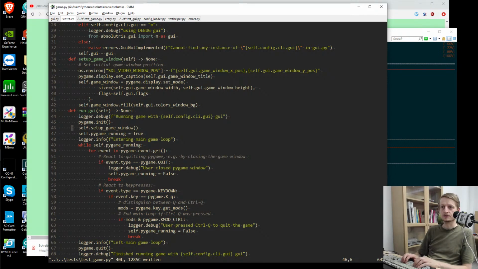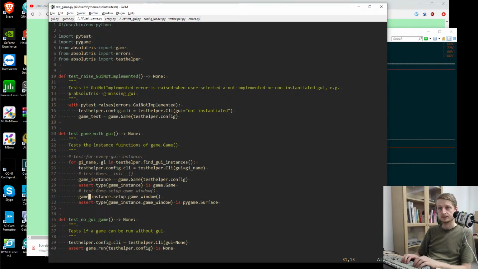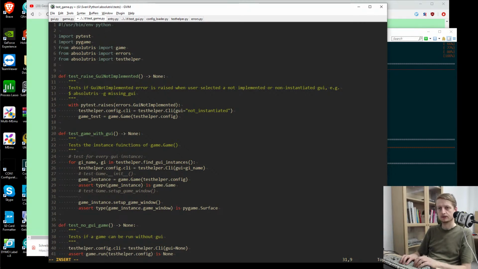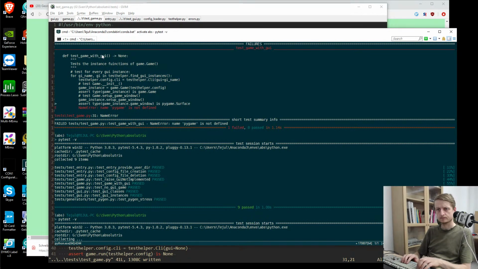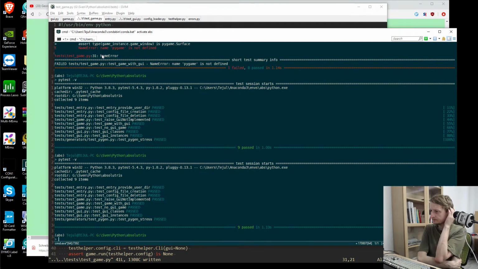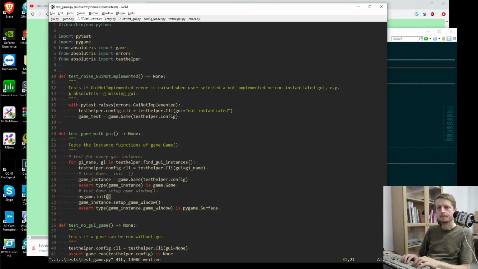Because here, before I call the setup game window, I call pygame init, and that should actually also be called here. Okay, wait.